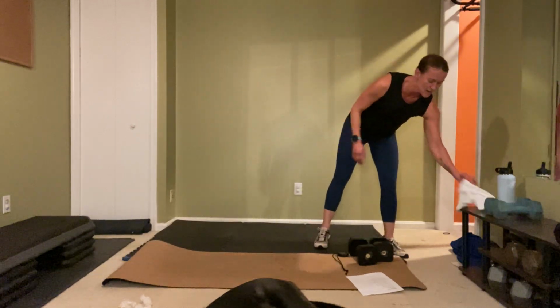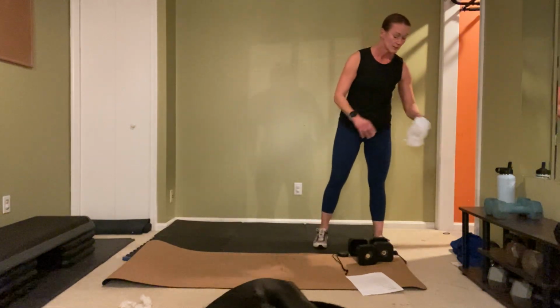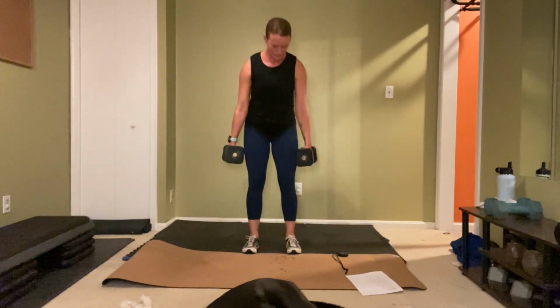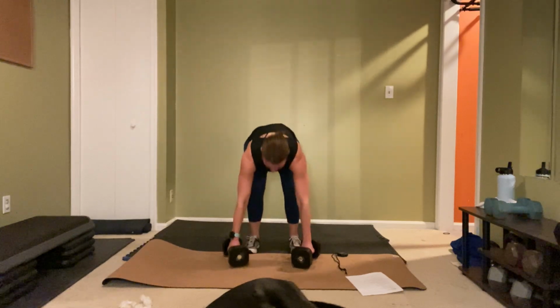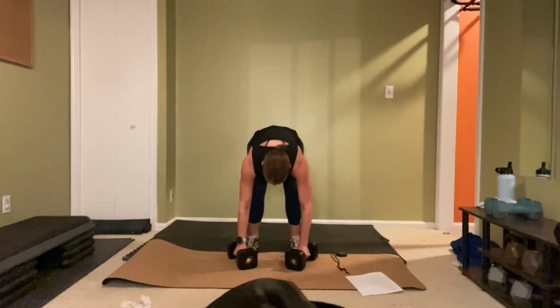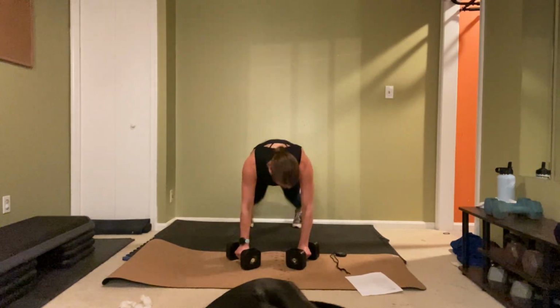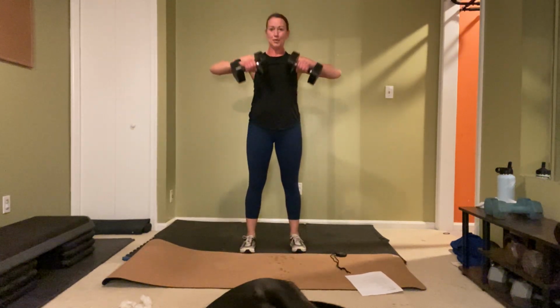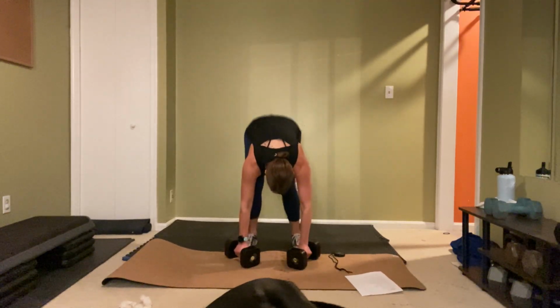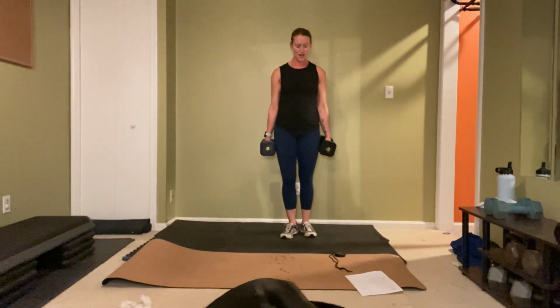All right, burpee to that high row. Heavy weights back up. And let's go. Keep leaping back. Almost there. And rest.